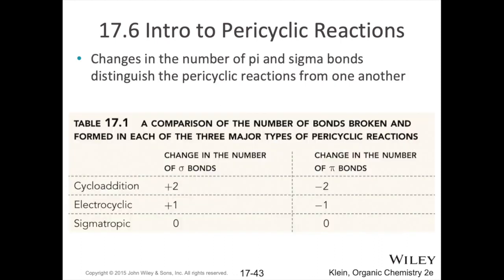Okay. So that being said, let's look at the differences between the 3 types of reactions. To understand this, it might be helpful to look at what bonds are changing. I mentioned that a sigmatropic rearrangement is just that, a rearrangement. You're not really changing the total number of bonds, even though you are technically breaking a sigma bond and reforming it elsewhere in the molecule. In the case of cycloaddition and electrocyclic reactions, there are changes in the number of bonds.